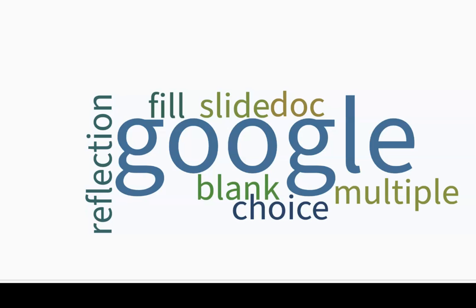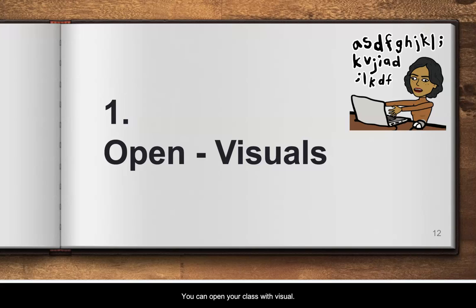By the way, assignments should be done in cooperation with your Zoom, and you can do that. You can open your class with visuals. Make sure you include visuals because, as we know, there are students who maybe language is very difficult for them because they are not English speakers. So providing visual images will help that student in learning the information.